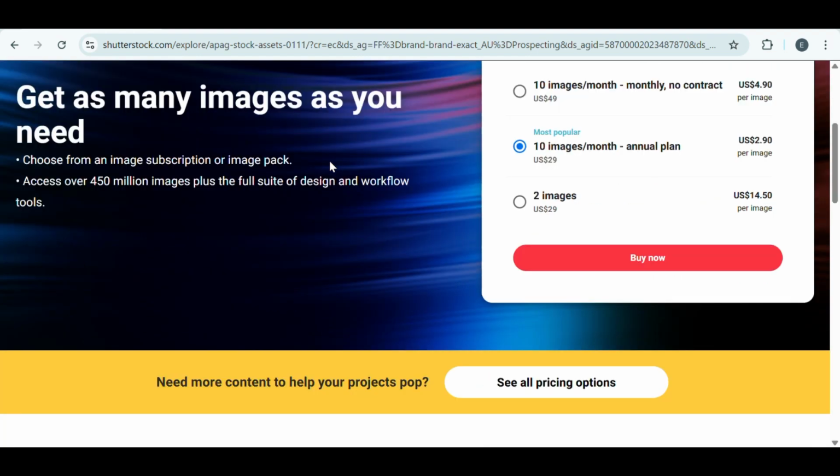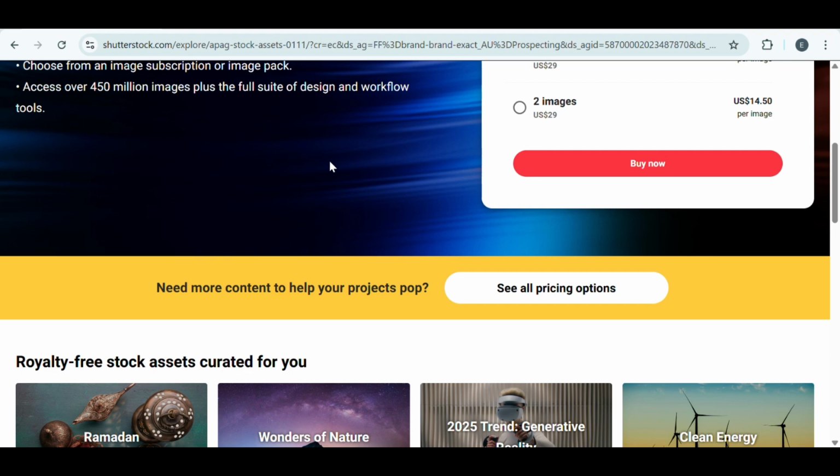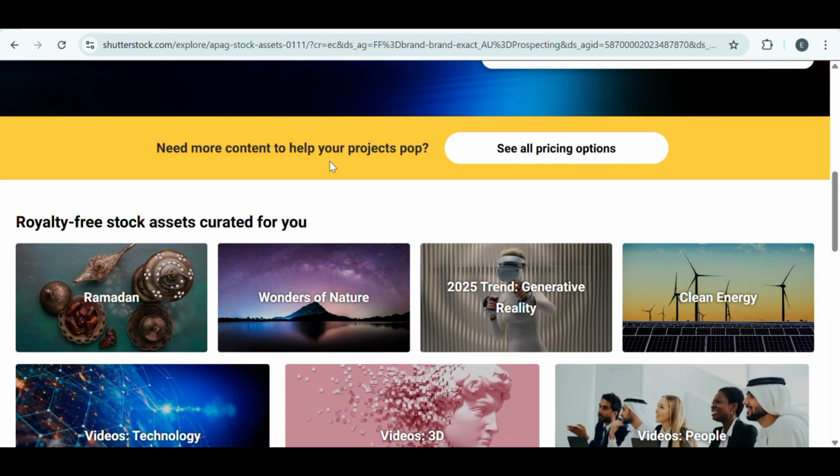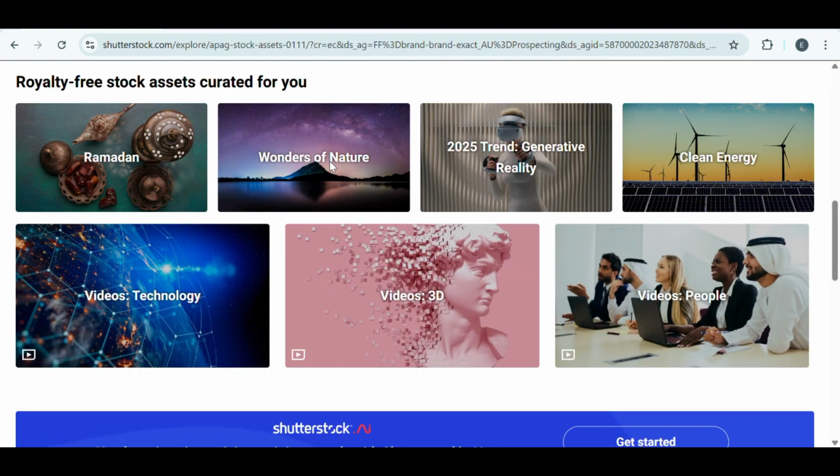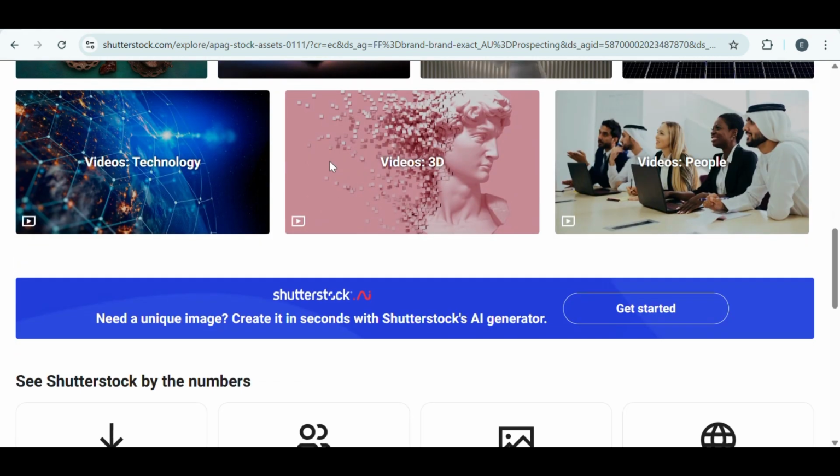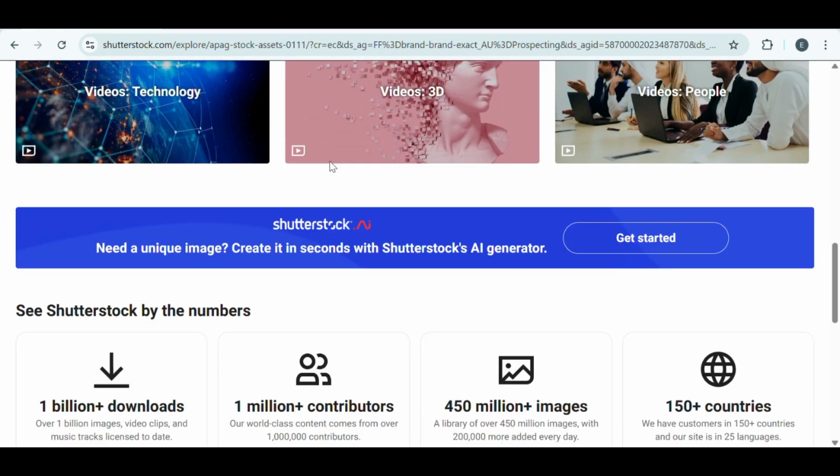These detection methods analyze metadata, pixel patterns, and common visual markers that distinguish AI art from human created works. Despite these measures, contributors can modify and prepare AI generated images in a way that aligns with platform requirements. This process involves format conversion, vectorization, resolution adjustments, and metadata optimization to ensure compliance.